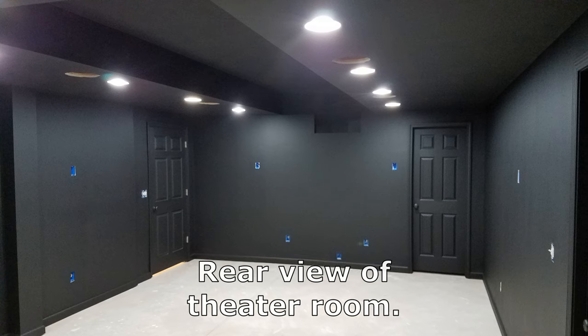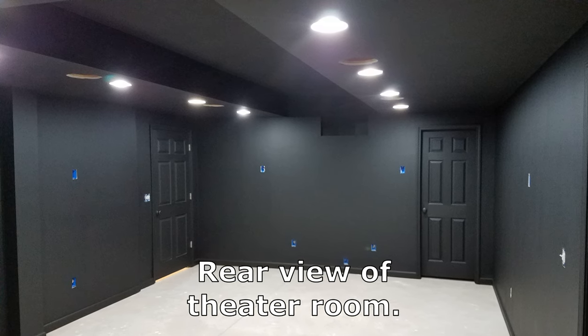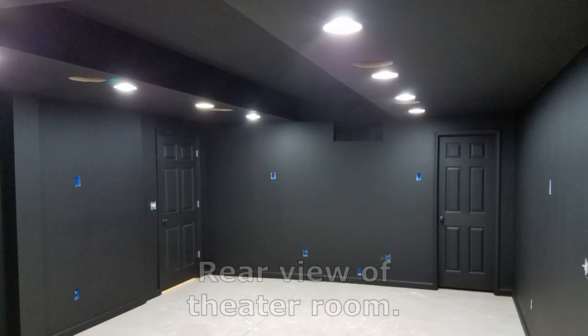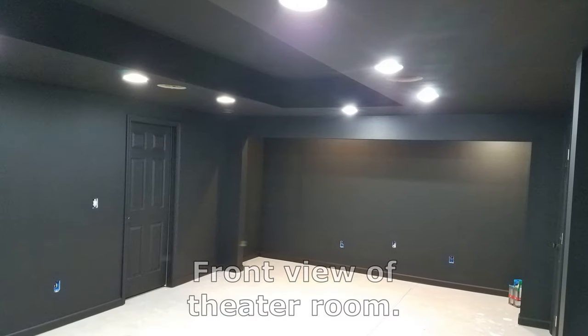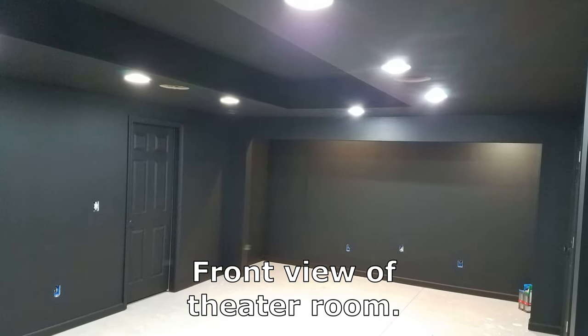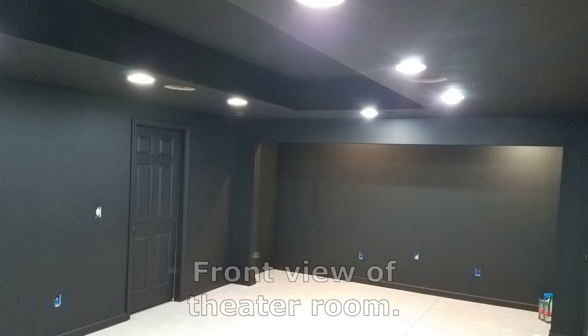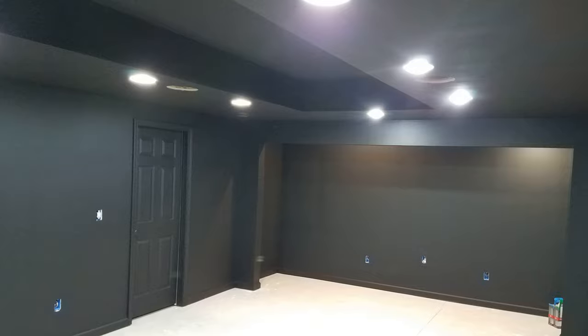Welcome back. When I designed this home theater I wanted to have a really cool fiber optic star ceiling. I built a fairly large recess in the ceiling with the intent to replicate the feel of looking up at the night sky. After I completed the room it occurred to me that the opening was far too large for a single fiber optic kit.